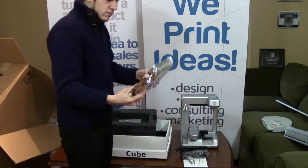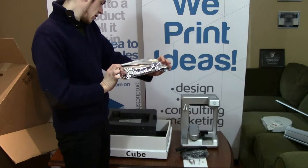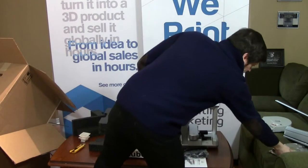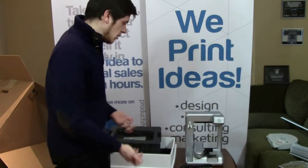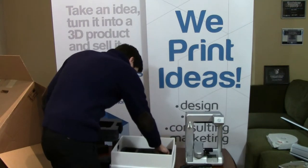Another roll of filament. This one looks like it's less than the other one. This is green ABS. I don't know if you get random colors. Similar to the MakerBots. If you buy MakerBot filament, it usually comes in 1 kilogram packages. But with the MakerBot, you get a 0.5 kilogram package. Let's see what else we get.